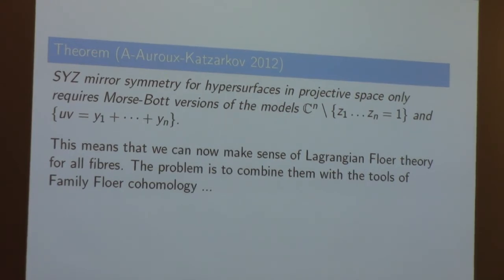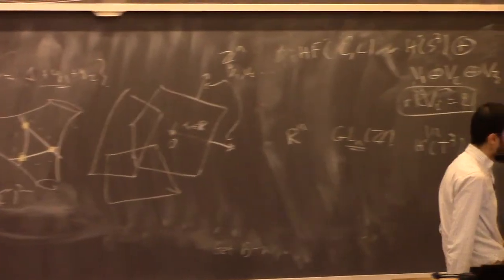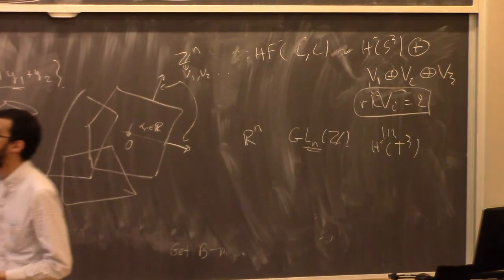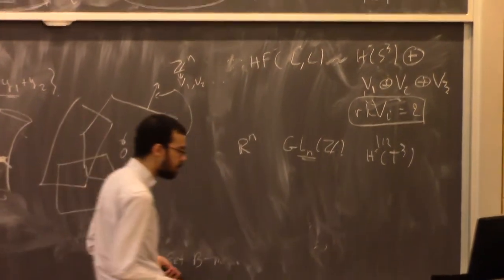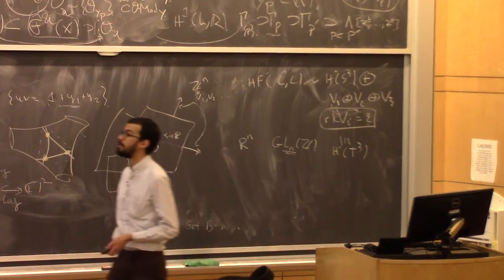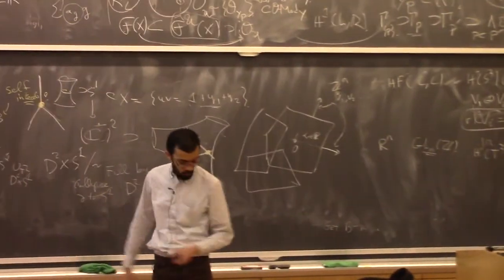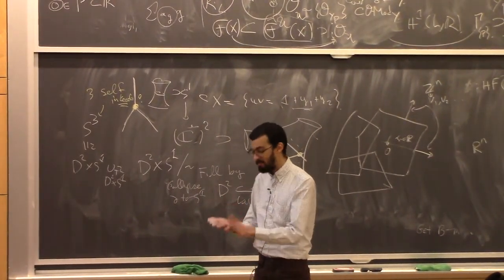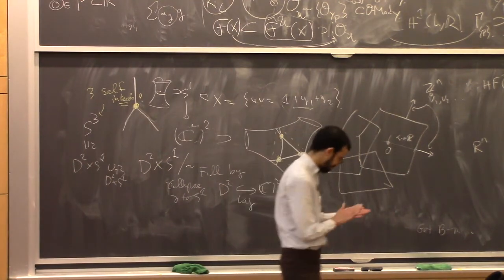So now we know all such singularities, and maybe we don't have to do Floer theory with them. Maybe people who want to do microlocal sheaves can do some kind of Floer theory with them, but I don't have to. We can replace them with inverse Lagrangians, and then try to run a family Floer cohomology program for this specific class. Hopefully we'll try to do this in 4 years. Thank you.